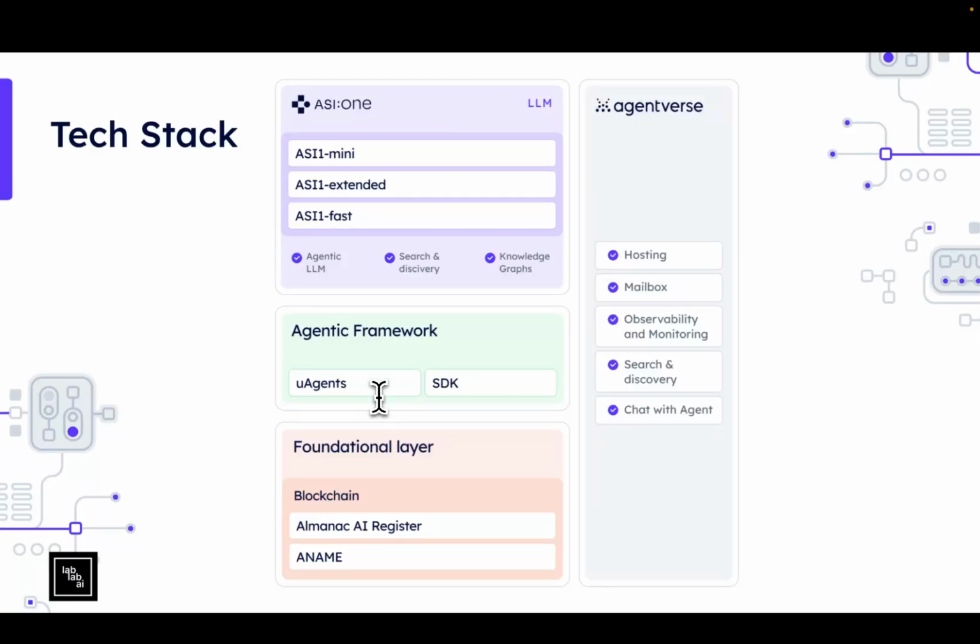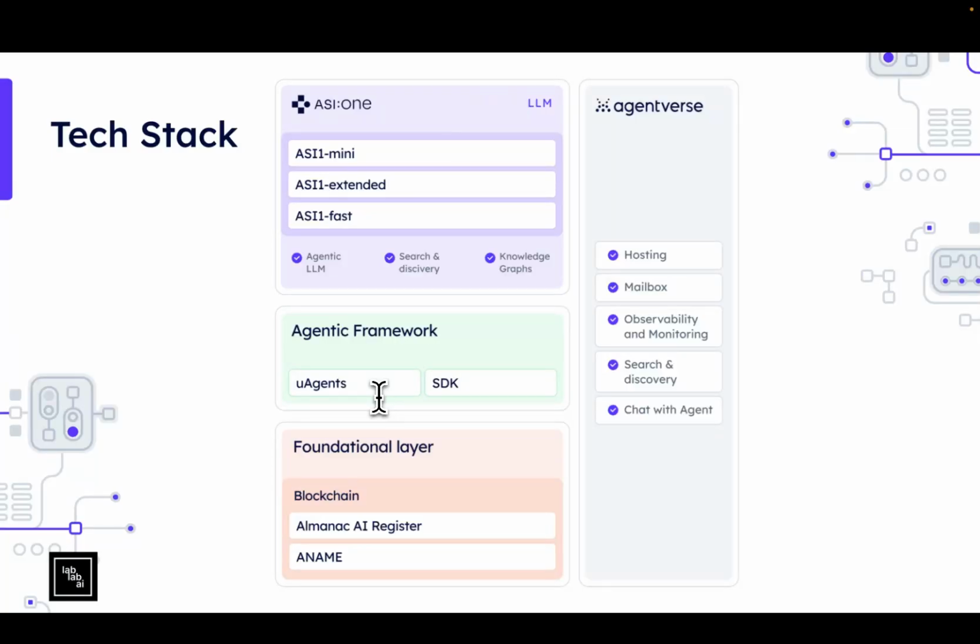Now on top of uAgents, we have ASI1. ASI1 has different models: mini, extended, fast, and there's one more, ASI graph, which makes analytics and different things much easier. This ASI1 LLM can, on the go, also look for agents.